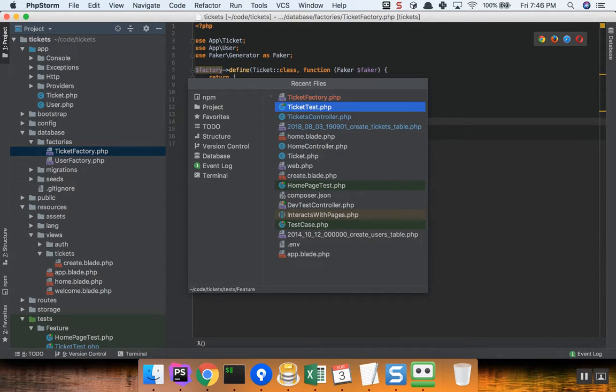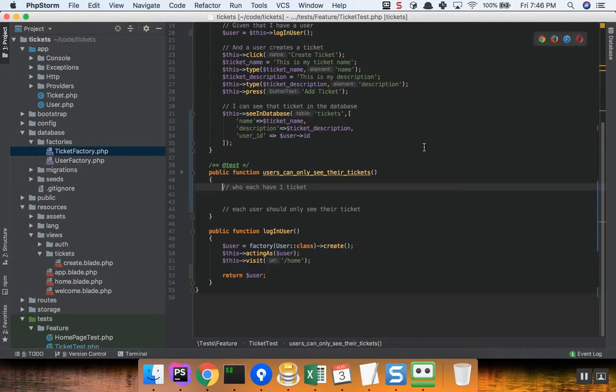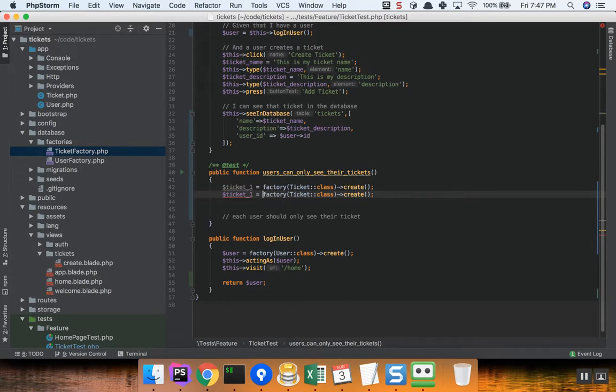Okay, so now when we come back to our ticket test, we can say ticket1 equals create, oops. And we can do this for ticket 2 as well.